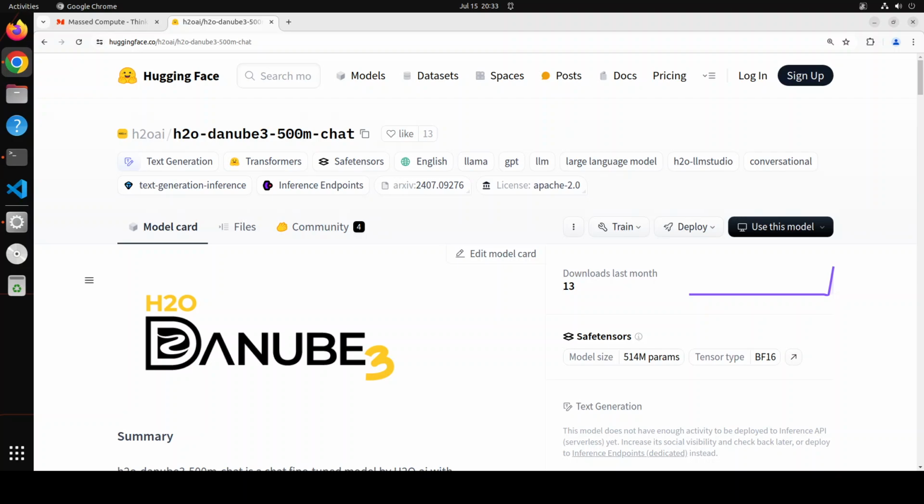Hello guys, I'm very excited to share with you this very small yet power-packed model called Danube 3. This model has been named after the European Union's longest river, the Danube. The Danube passes through 10 countries and has played a significant role in European history, with many civilizations settling along its banks, including Romans, Ottomans and Austro-Hungarians. So really good to see a model named after a river instead of yet another animal like llama or alpaca.